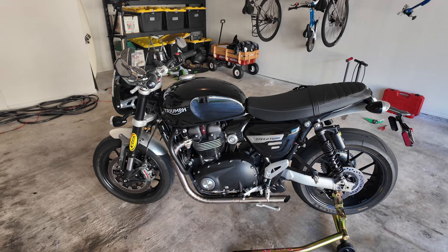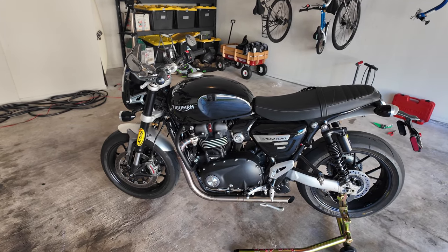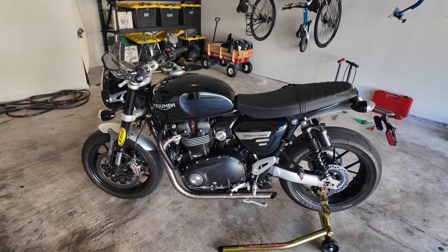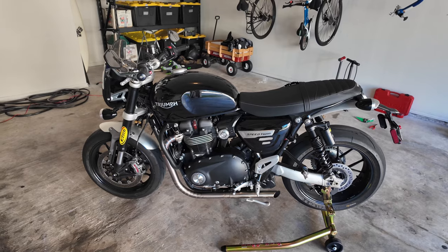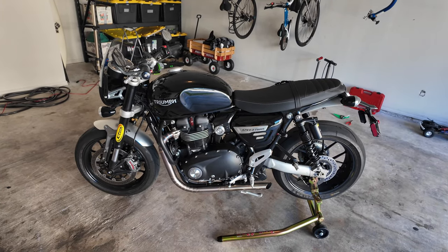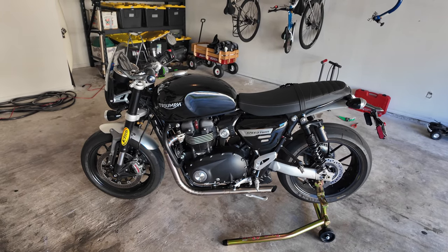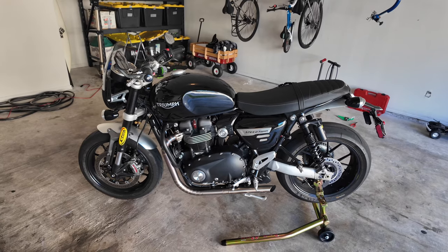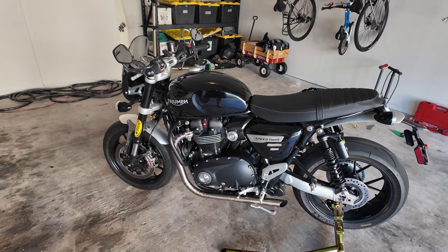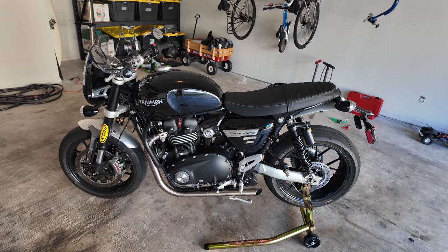Additionally, the other main issue in its stock form is that this bike runs very lean from the factory. The fueling isn't good because of emissions requirements, so I get that, they have to comply with it. But what that means is a couple of things for the bike. In its stock form, it runs very hot. The fan is going to be on constantly, and that got even more exacerbated when I threw the aftermarket exhaust on. So just know that if you want this bike to run well, you should probably get a tune done even on the stock exhaust because it runs really, really hot.